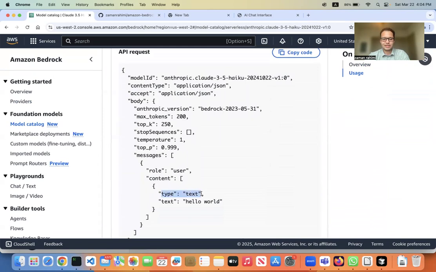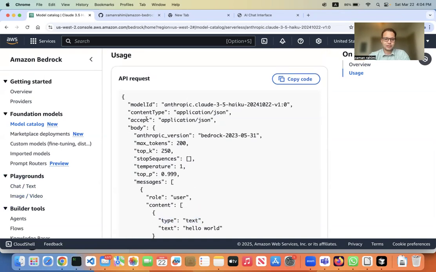This model only supports text, but some other models support images and videos too, the ones you can see on the left side. The only really important thing for you to take is the model ID. Each model has its own unique ID. For example, I'm taking this one, just copying only this section. The rest is almost the same for most models, with some little differences between some models, but overall this is the structure.